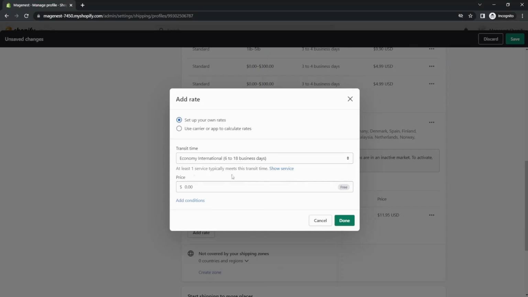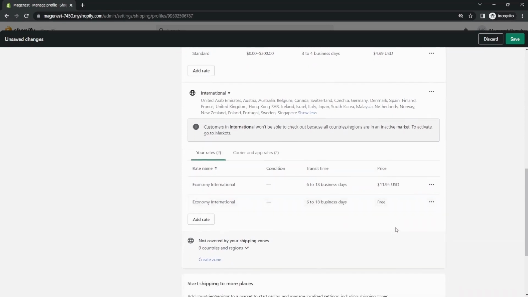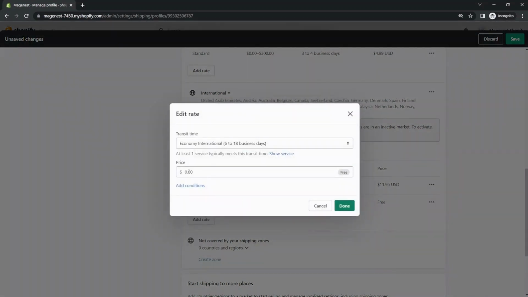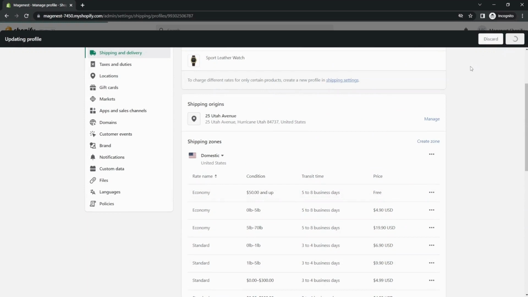You can actually offer the product for free and charge shipping, or you can charge a shipping rate based on your shipping service and set conditions here. For example, you can provide free shipping to every customer to make a purchase. Then click Done. If you want to edit the rate, click on the Edit Rate button here. Now, for example, if I want to charge $10.99, type it here and Done. Now you have set up your shipping rate. Don't forget to save. Select Save to save the shipping rate.